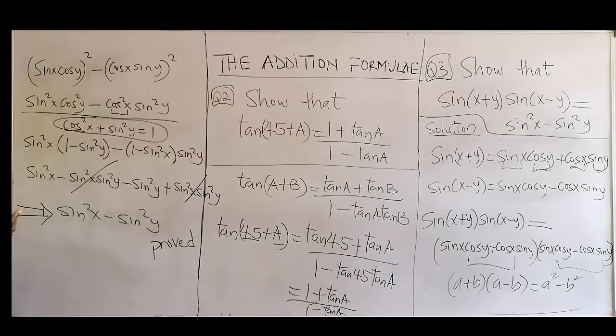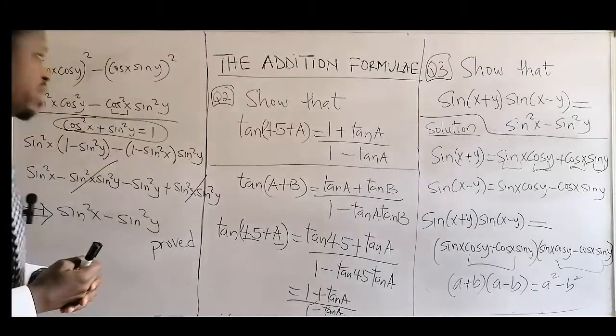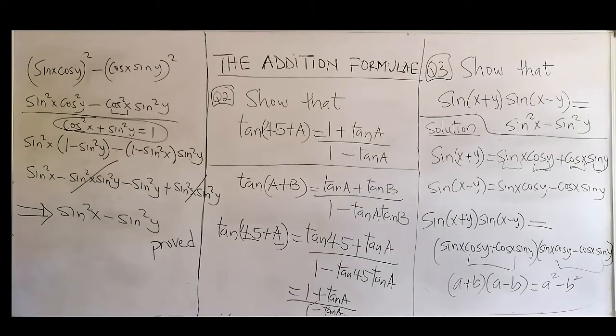Okay, this is a combination of sine and cos. But my question is a combination of all sine. So what we are going to do is change wherever we have cos into sine, which we have done by using this identity. Okay, and then expand. When you expand, you get what we are told to do. Okay, you get what we are told to do.